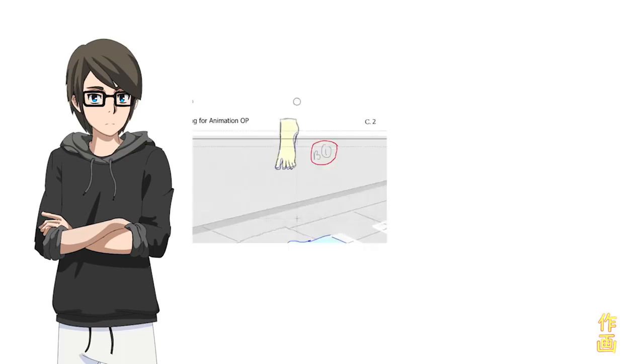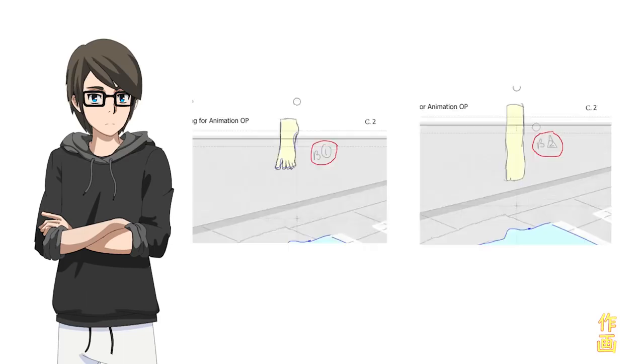Something you might be wondering at this point is why are some of the numbers in circles and some of them are in triangles? This is a good thing to wonder. If you see a cell with a circled number, it means that it is a keyframe. This means that the doga artist will need to trace exactly as it is drawn on the keyframe.